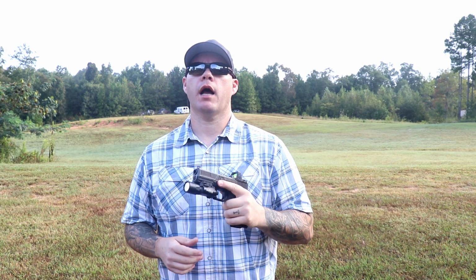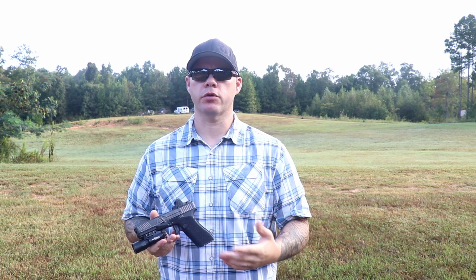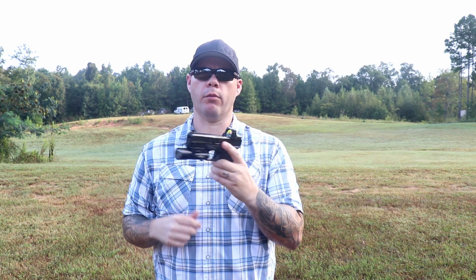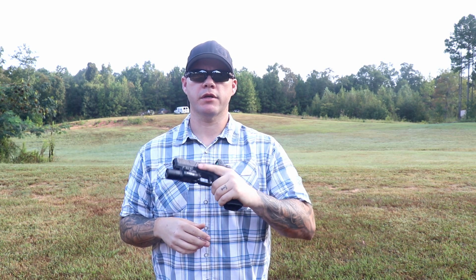Now, if the stars align in a horrible way and it forces you to use the firearm before it becomes temperature neutral and that condensation, that fogging goes away, how do I aim the gun? Well, with the RMR, I'm going to use the basic design of the RMR body itself. I've got these owl ears.